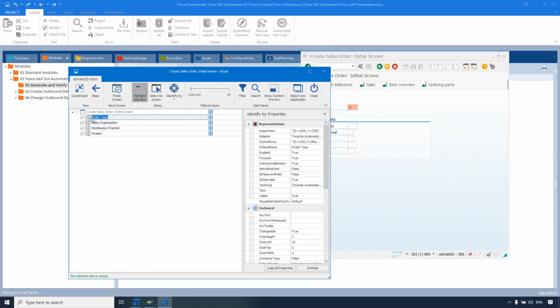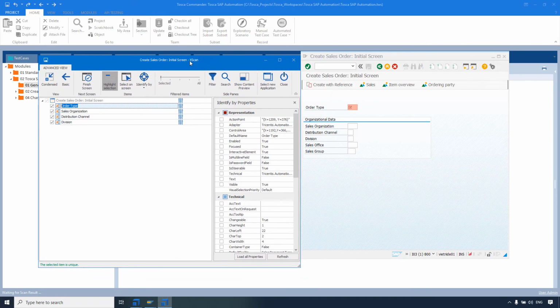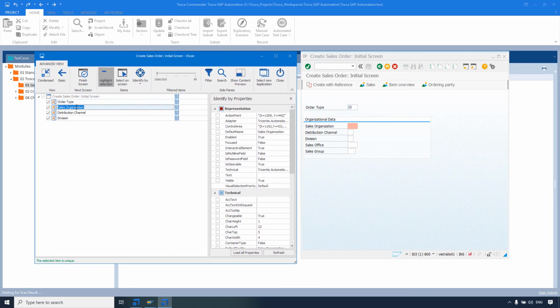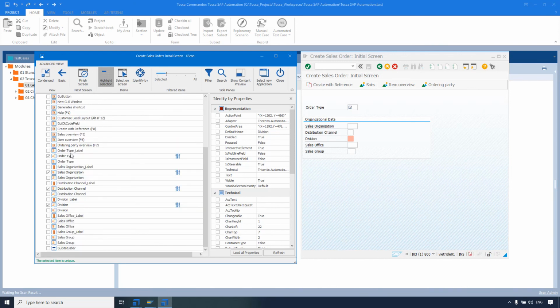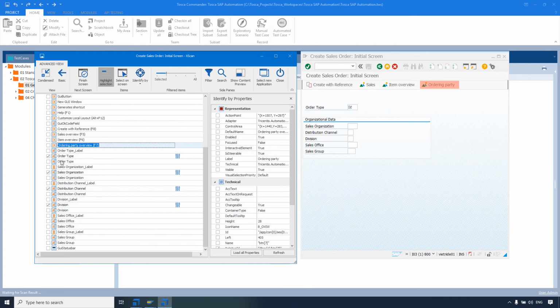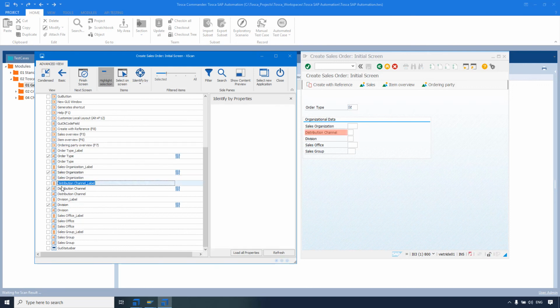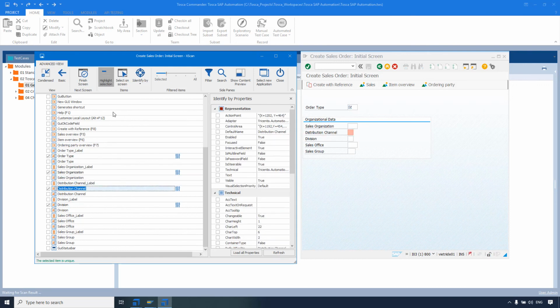If you know the technical properties of the control, you're able to find it in the tree, and it will show the location on the SAP application page. This is particularly useful if there are a number of controls with similar or unclear names. You can select them in the tree to see which of the controls it relates to in your SUT. That's your system under test.